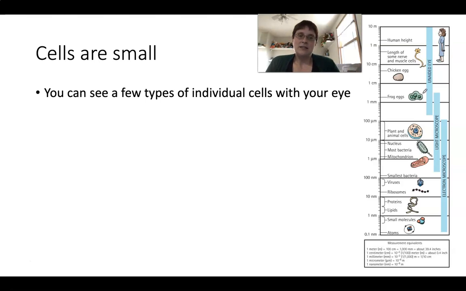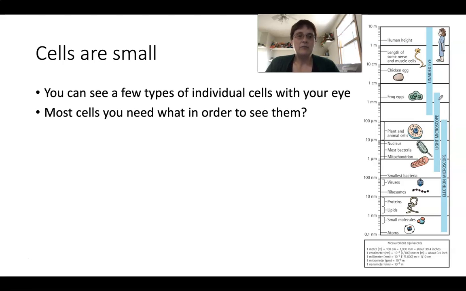But what do you need to see most individual cells, right? And that's what we have marked over here. You're going to need some sort of microscope. Now, depending on what it is that you're looking at, depends on what kind of microscope you're going to need. So if you're just looking at things like regular plant and animal cells, like the ones on the slide before, you can just use a regular light microscope. There are some that actually have been made to attach to cell phones that you can use to do this. Or these are the normal microscopes that you're used to seeing, like in a science lab.